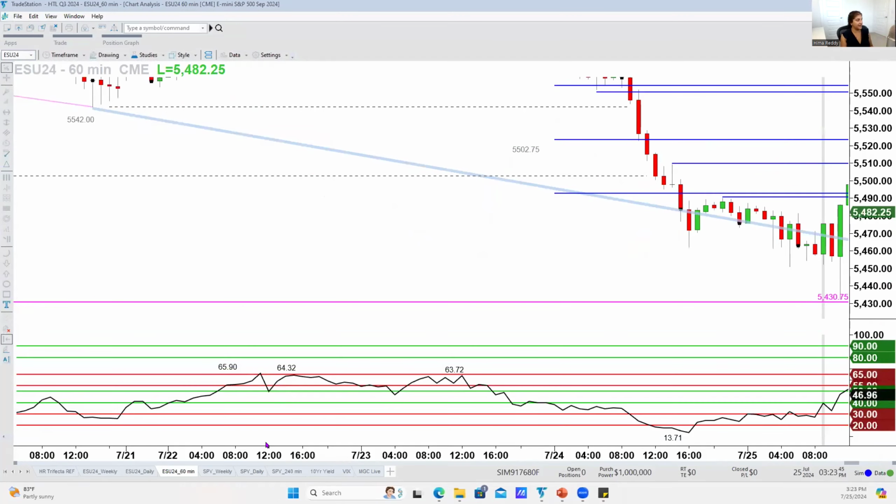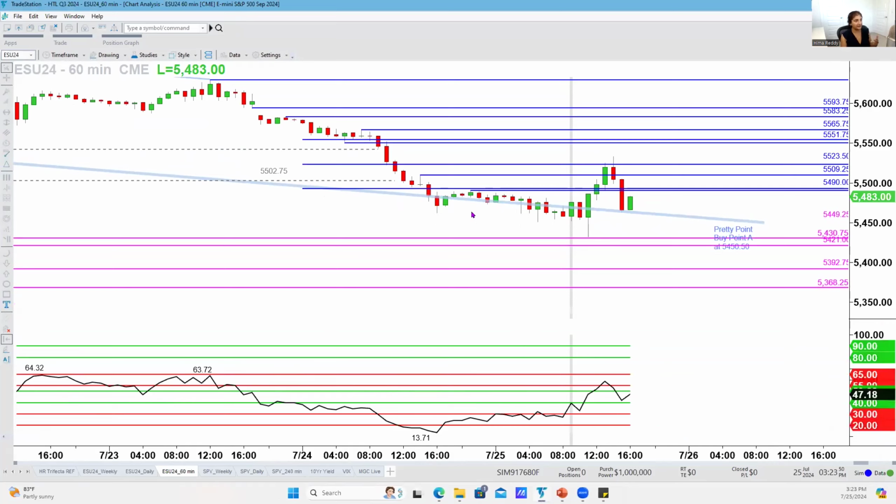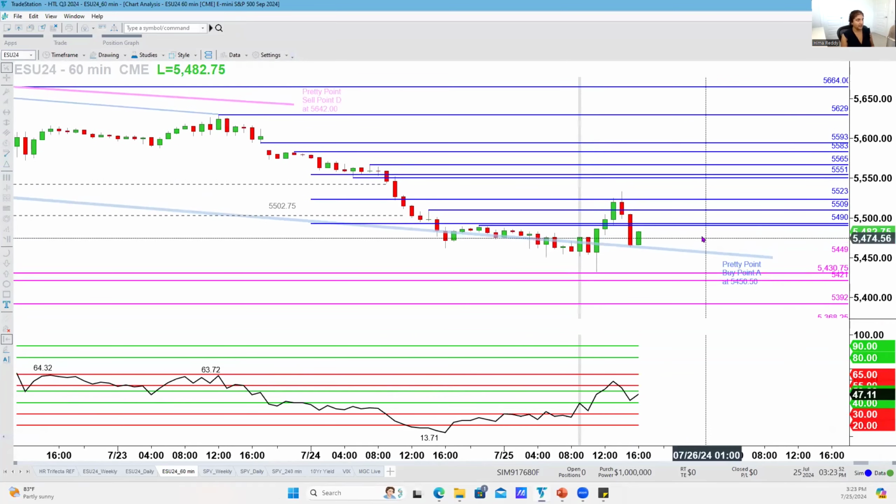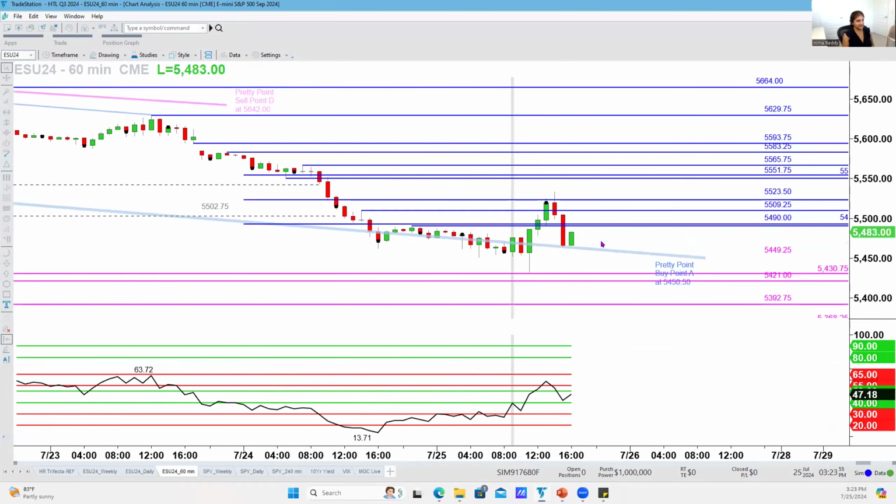So I'll just close down that. And where do we stand right now? Okay, I haven't done all my homework yet for my report tomorrow, but quick glance, we traded sideways, we went down, we came within 2 points, not even, of my support level, right here. So before the market traded, I had support at 543.75. It came to 543.25, less than 2 points. And then boom, rallied from there. And I believe it went to my first target.